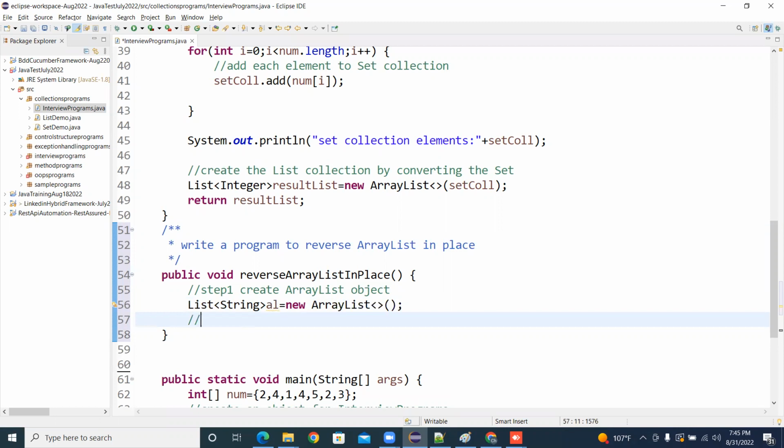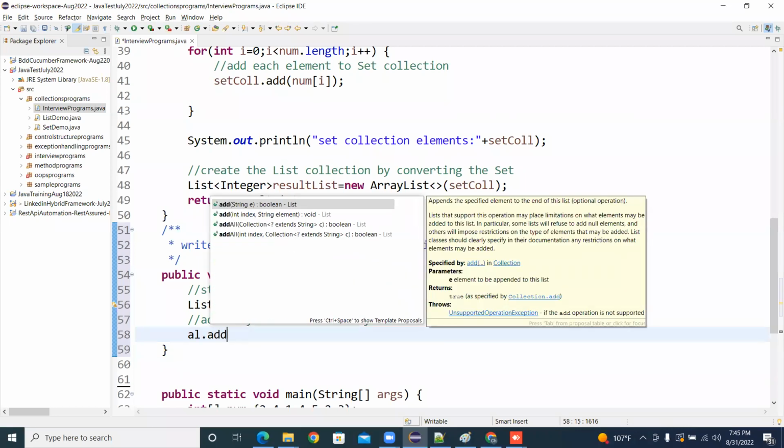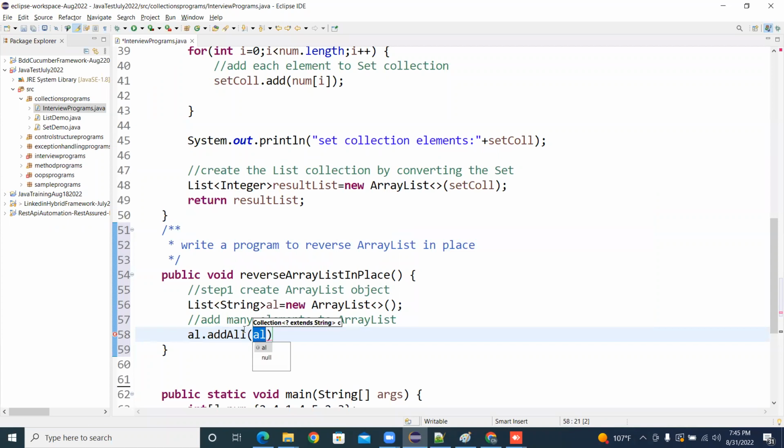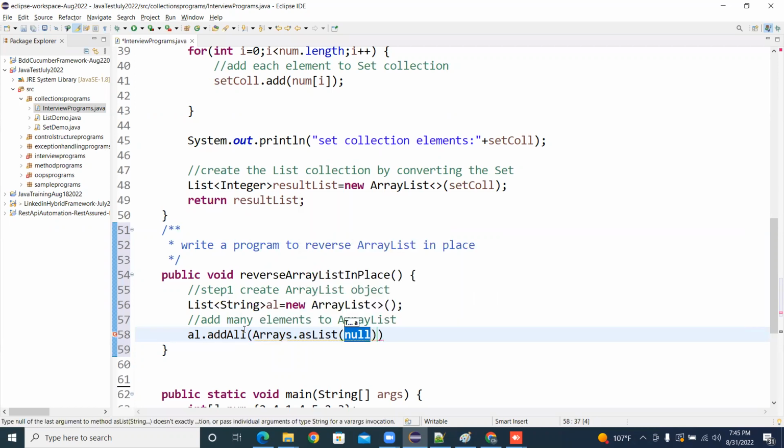I want to add many elements to the array list: al.addAll, Arrays.asList. So all the elements I can give it.